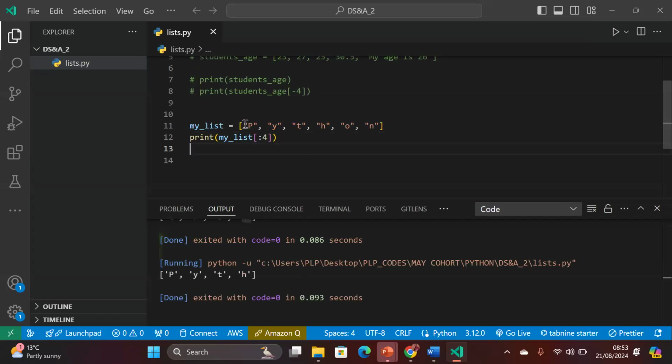It has started from Python all the way to N. N is 0, 1, 2, 3. So it doesn't include the 4, as is obvious, but it has printed anything behind or before this index 4, like that, and it works perfectly. So this is how this thing works.